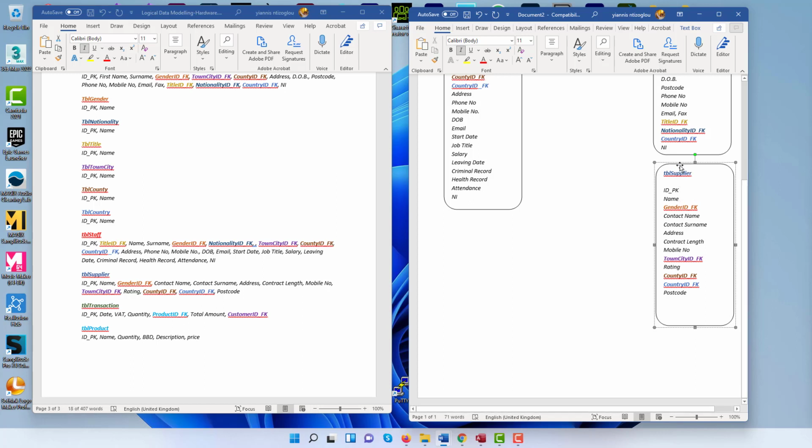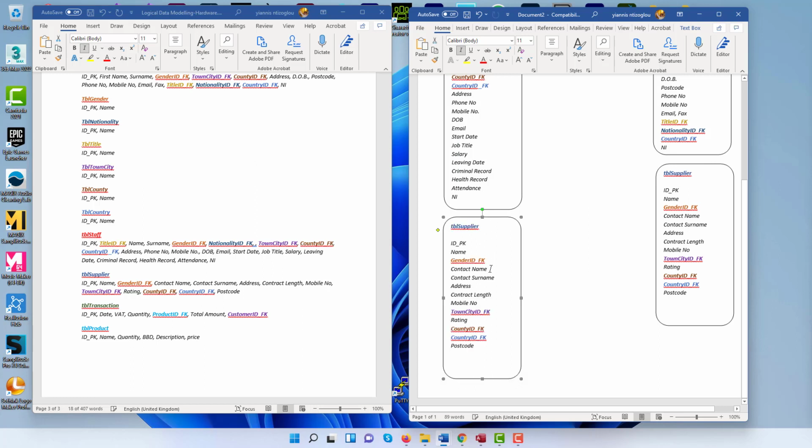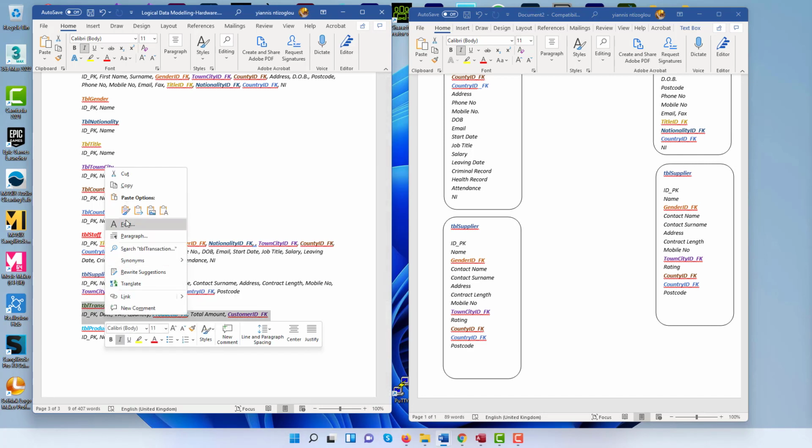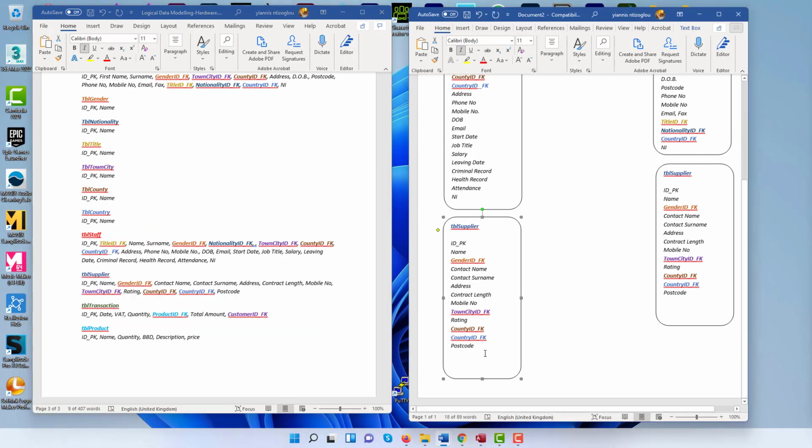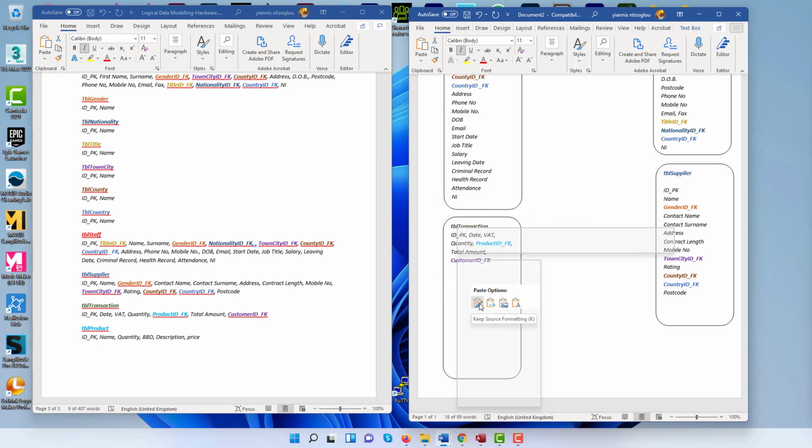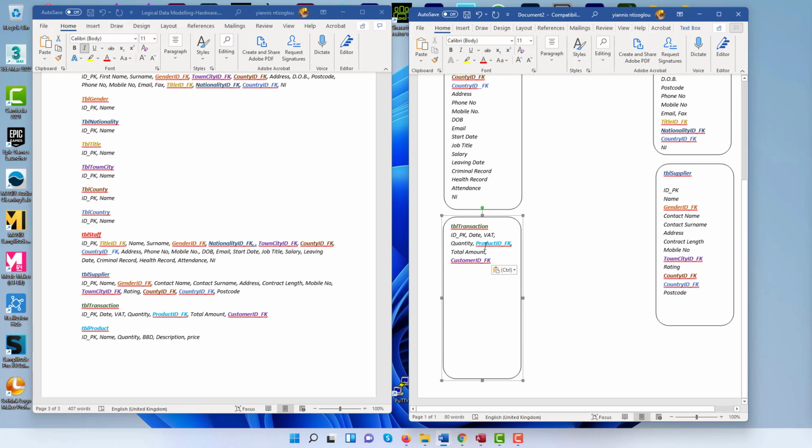I'm just going to click here. I'm going to hold the control key, click and drag, and place this on the other side. I'm going to highlight all the attributes, including the title of the table, copy. I'm going to highlight all these elements here. I'm going to paste, keep source formatting.